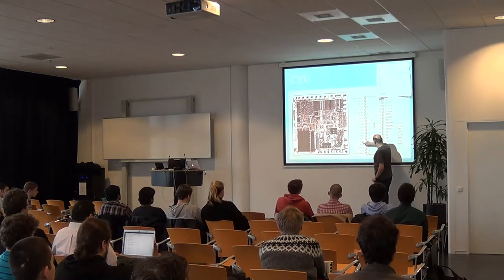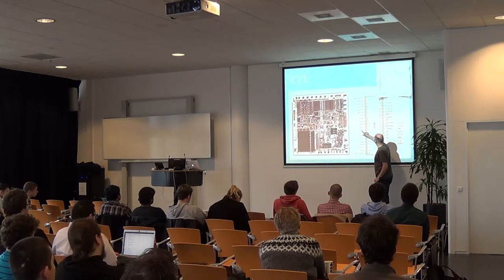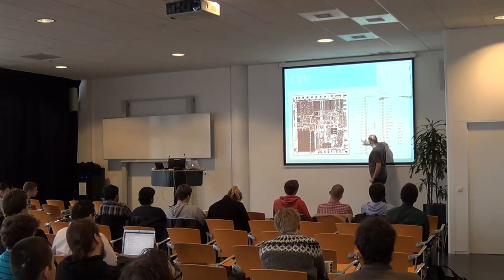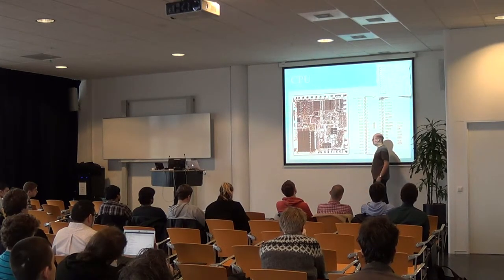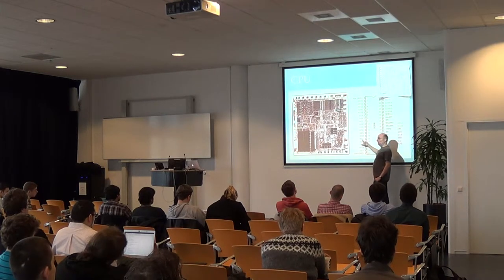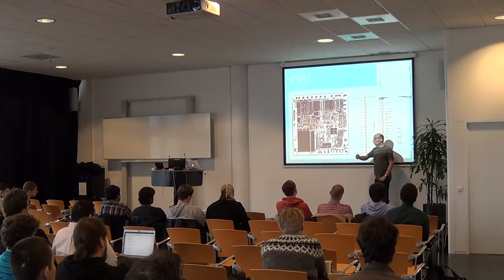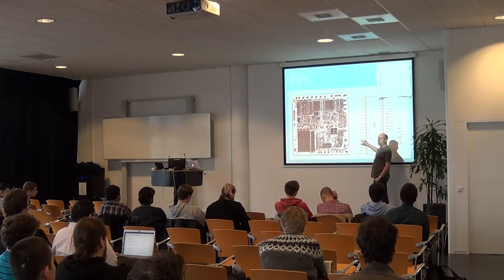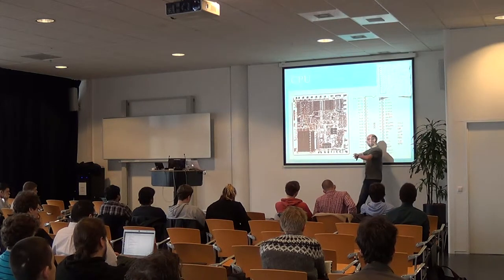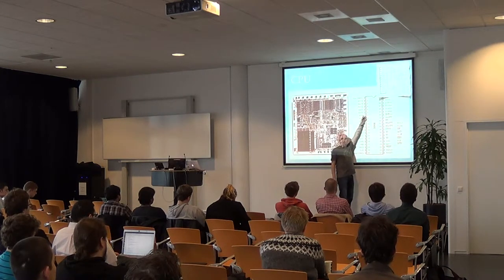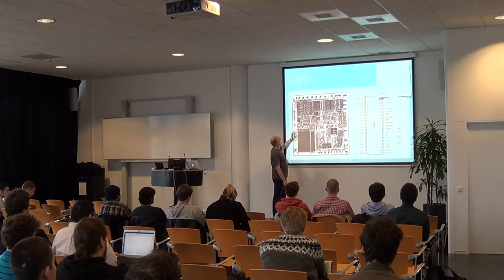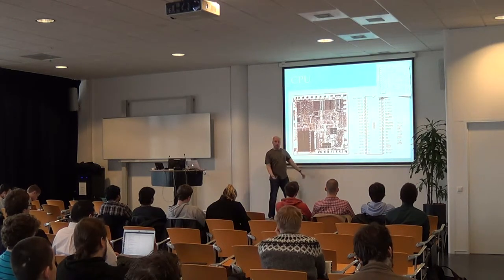So we have D0, D1, D2, D3, D4, D5, D6. These D pins, it says A0, that means it has a double function. At one point in time it means it is A1, and then at the next moment in time it becomes D1. So it switches back and forth. Why do they do that? Because otherwise it would be way bigger, and maybe that doesn't fit in my package, or it doesn't fit in my wiring. So then I share the pins.